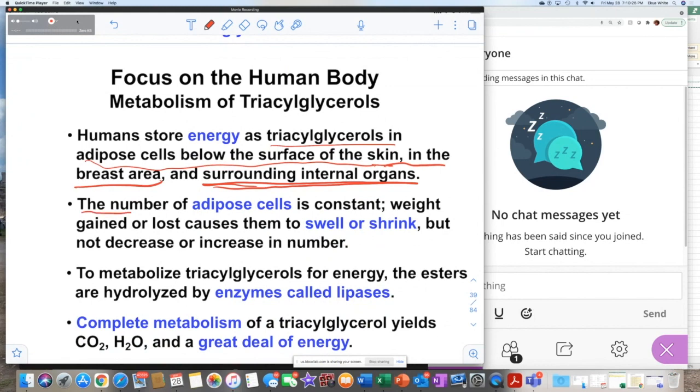So apparently we have a fixed number of adipose cells in our body. The number of adipose cells in our body is constant. Oh, that was the term I was looking for. The fat underneath your skin is subcutaneous. I keep forgetting the biology term, subcutaneous, underneath the skin, right? Versus visceral, around your organs or in the middle of your body, your waistline. Anyway, the number of adipose cells is constant. You have a fixed number of fat cells. So weight gain or weight loss is caused by swelling or shrinking fat cells.